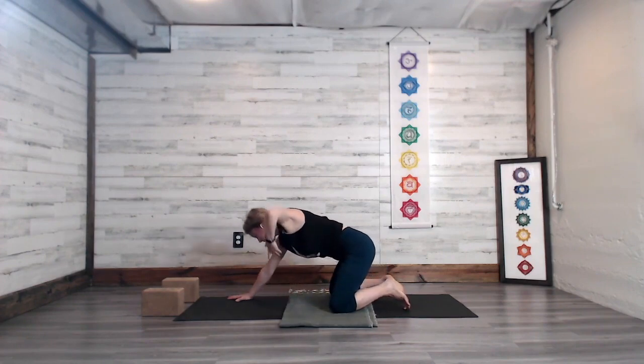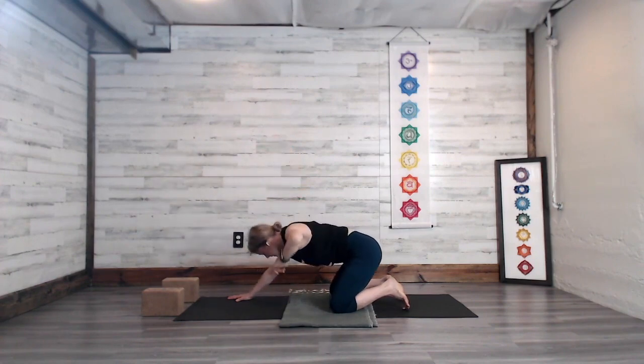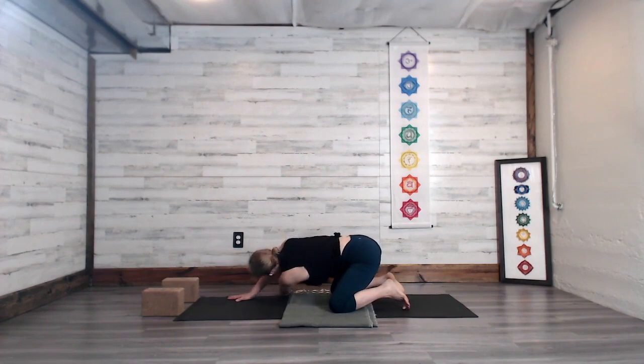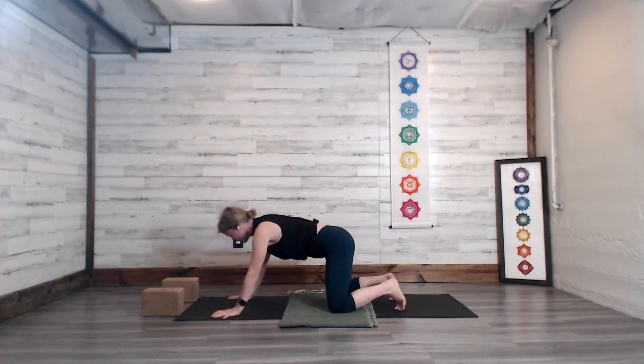Last one, inhale, left elbow or fingertips go to sky. Exhale, diving that arm through. Now, as you inhale, we're going to come back to table. Now, momentarily line the knees up underneath of the hips.